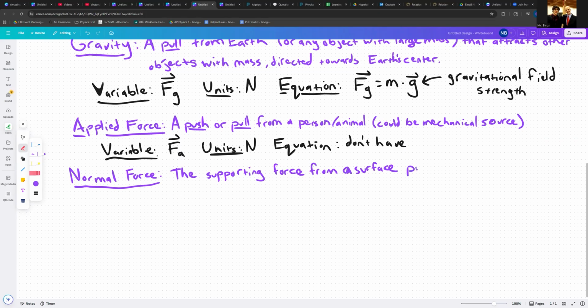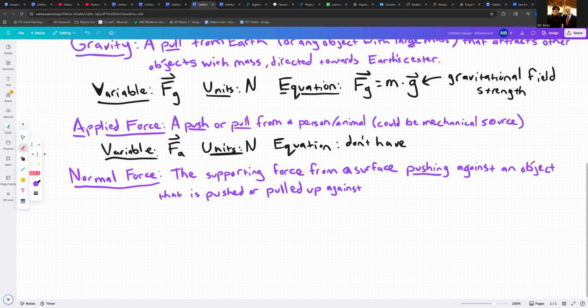Pushing, so this is a push against an object. So the table, the floor, the wall pushes against an object that is pushed or pulled up against it. So we set something on the table. In that case, gravity pulls the object downward, and in doing so, gravity pulls the object up against the table. Or you decide to lean on the wall. Now you are pushed up against the wall, right?